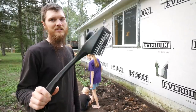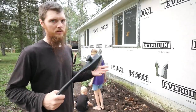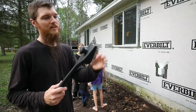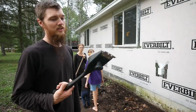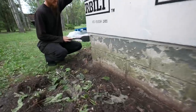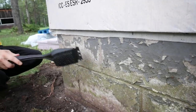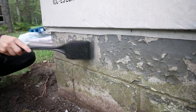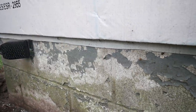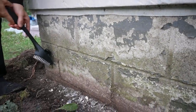And as you guys might see, it's a grill brush for cleaning grills, like an outdoor grill. So it's got stiff wire bristles, and it has a scraper. I just felt like this might work. So give it a shot. It's like an all-in-one tool. Let me see how the scraper works first. Actually, that doesn't work too bad. I hit this knob on the wall if I go too angled.